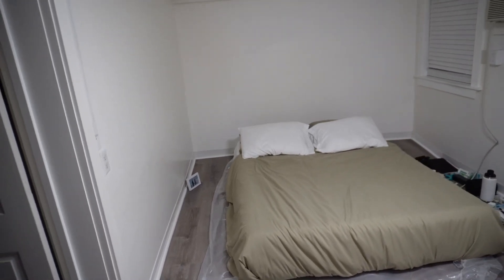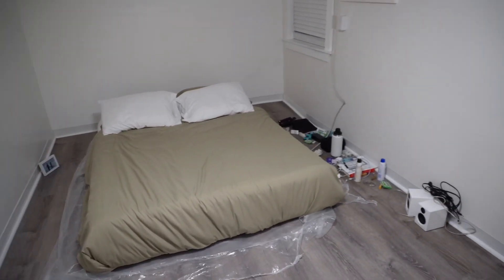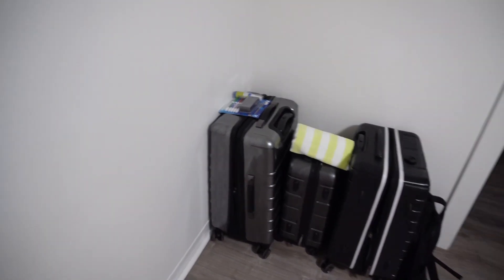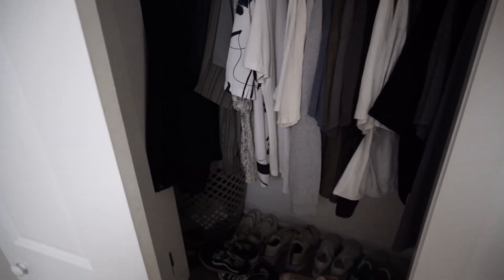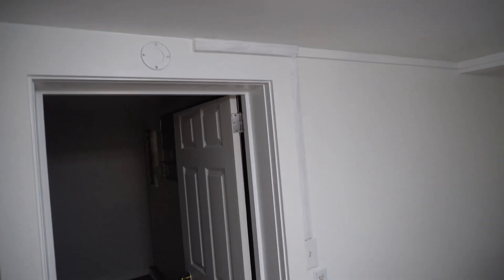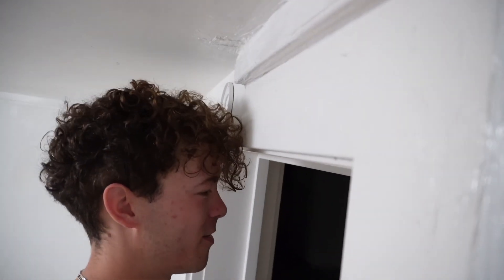Just give a quick room tour here. Not much, just the bare essentials so far — no furniture. Kind of holding off until I get an income source. Something about this place is they have very low ceilings and the doorways hang pretty low, so if I don't crouch going through the doorways I'll be hitting my head on the frame. That was something surprising when I first moved in, but I've gotten used to it now.